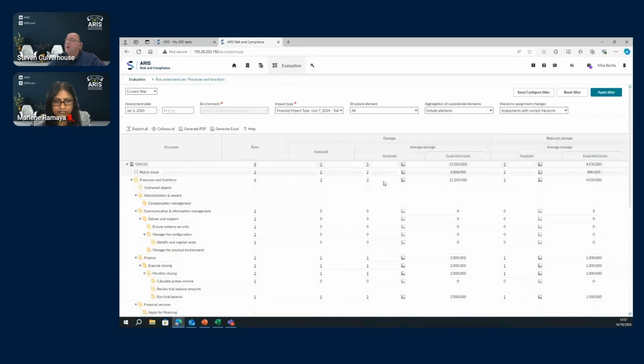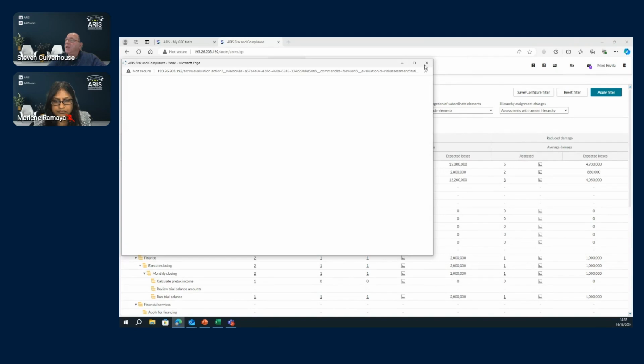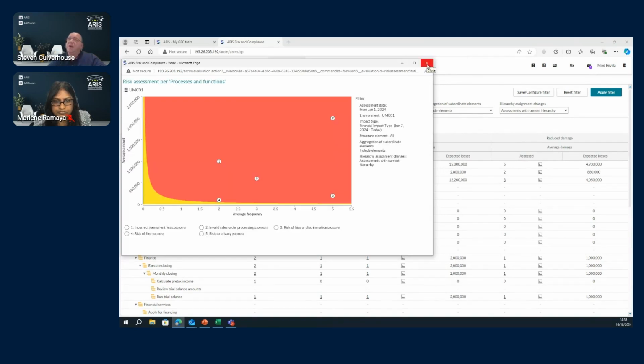If I click on this, I'm not sure how good this is going to be in terms of the bands that are set up. Come on, there you go. You can see that there's green on the side here, and there's the amber, and there's the red, and you can see where it's plotted the risk. If I hover over any of these, it tells me what risk it is. And if I click on it, it takes me to the risk, and I can look at that risk assessment. So I can link to it from here.